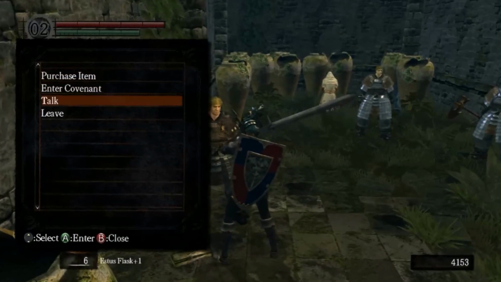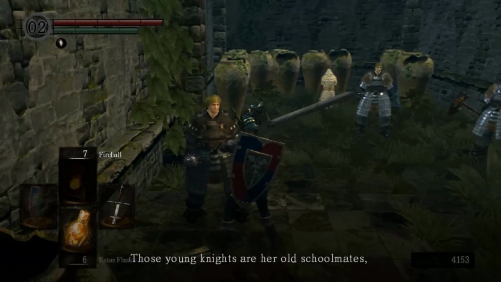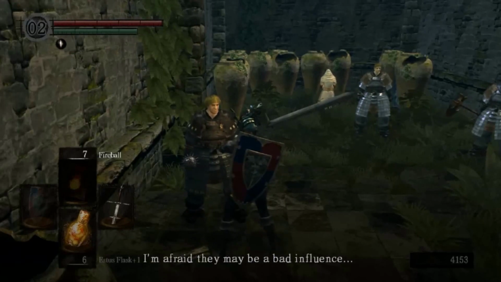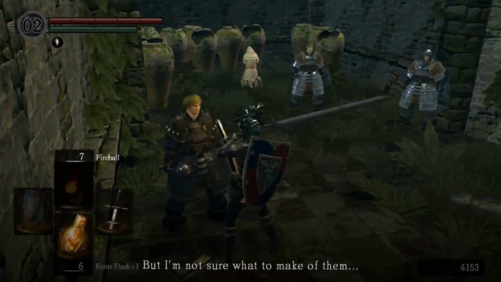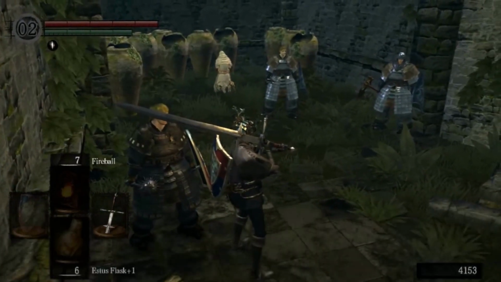So that's a little bit of lore about kindling the bonfire. Why, you know, we'd use humanity to increase our essence, which is our lifeline in this world kind of thing. Rhea is the youngest daughter of the good House of Thurland. Young knights are her old schoolmates. But I'm not sure what to make of them. I'm afraid they may be a bad influence. Okay. Let's talk to these guys now.